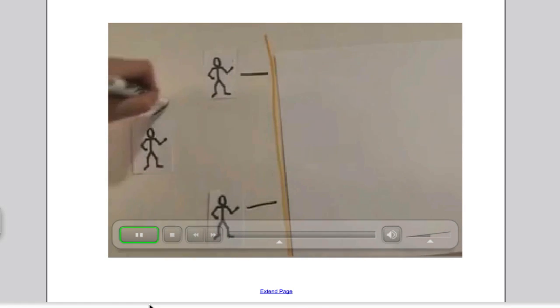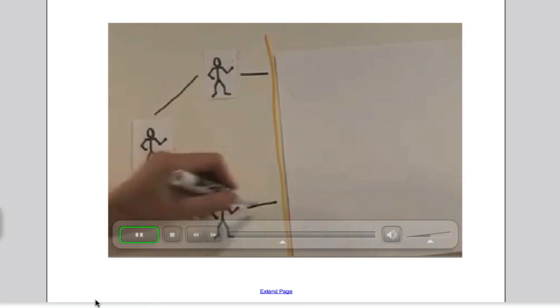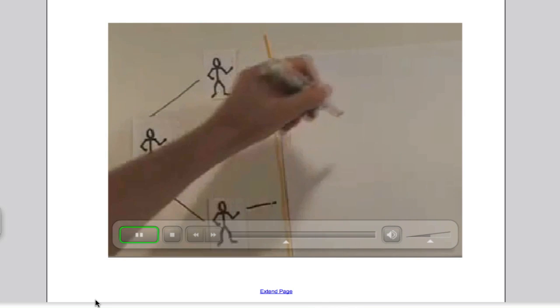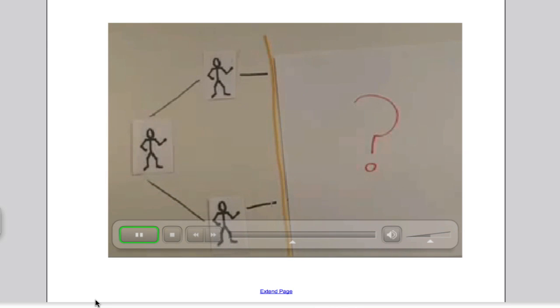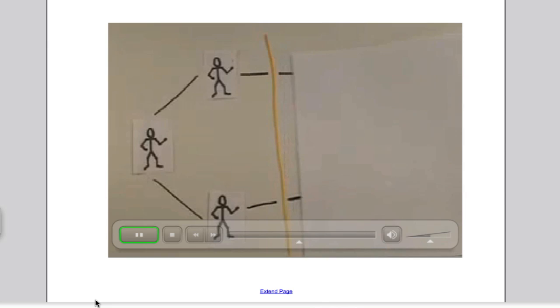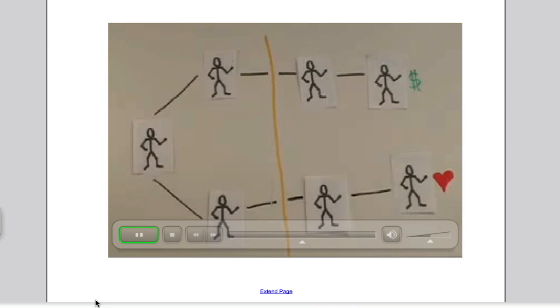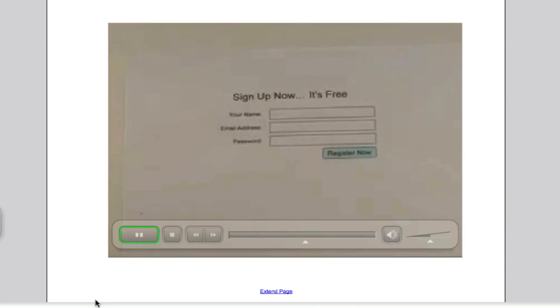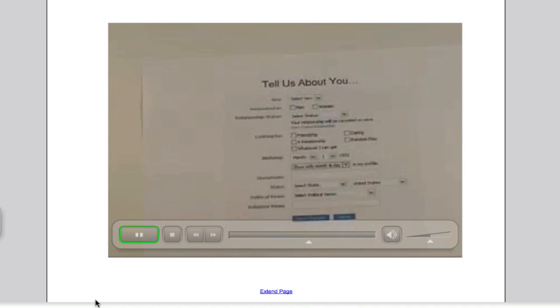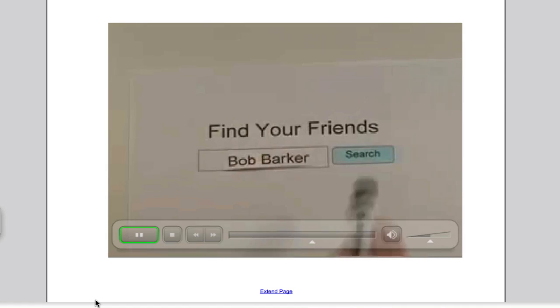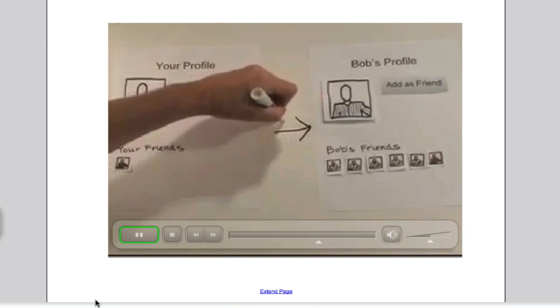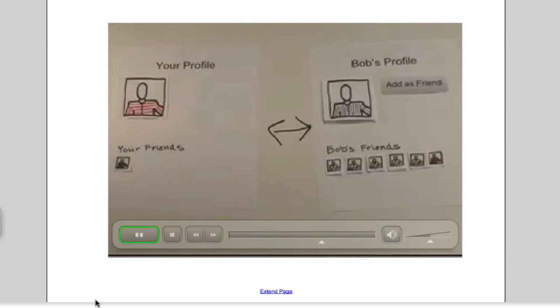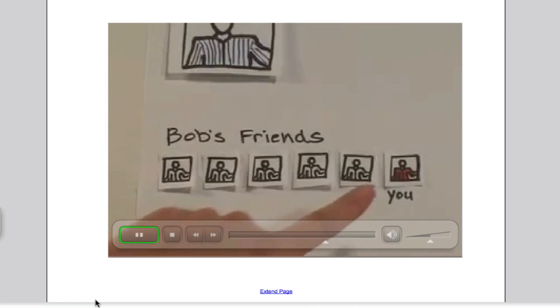The problem with social networks in the real world is that most of the connections between people are hidden. Your network may have huge potential, but it's only as valuable as the people and the connections that you can see. This problem is being solved by a type of website called a social networking site. These websites help you see connections that are hidden in the real world. Here's how it works. You sign up for a free account and fill out your profile. Then you look for people you know. When you find someone, you click a button that says Add as Friend. Once you do this, you and that person have a connection on the website that others can see. They are a member of your network, and you are a member of theirs.